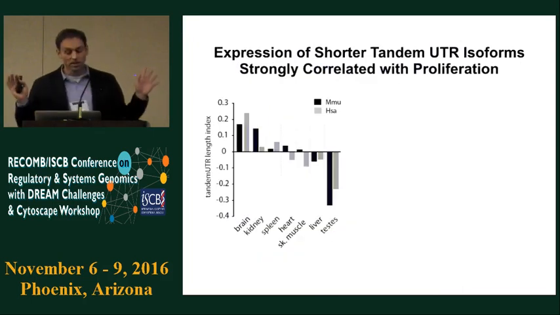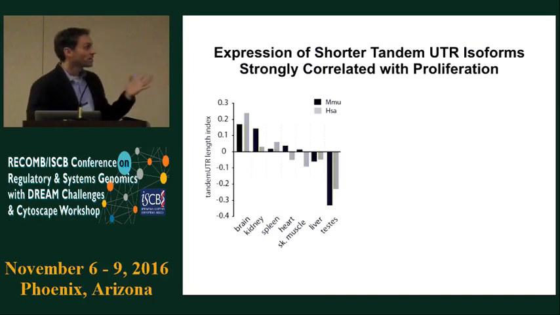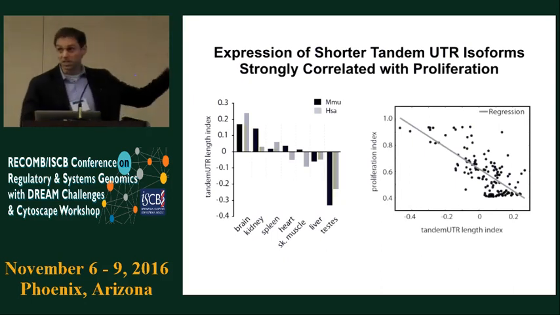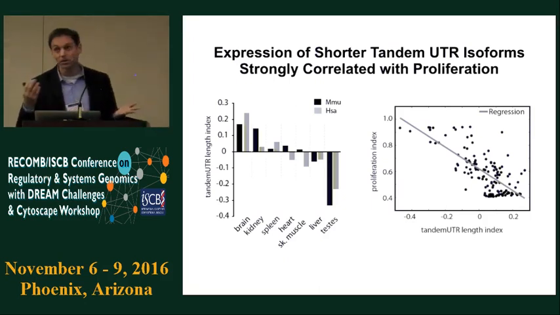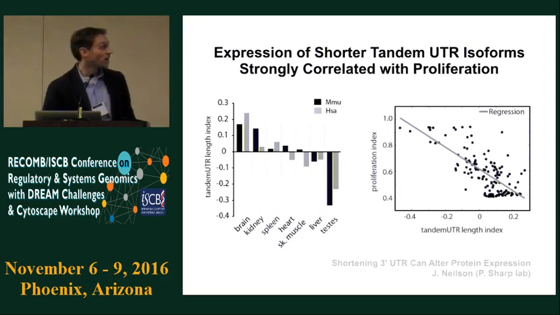And then he looked in a variety of available microarray data sets and found that it varies in different tissues, with the brain, for example, tending to have the longest or most distal poly-A site usage. And looking across, say, the NCI 60 panel or across different tissues, other cases where we had measures of cell proliferation, we found that those tissues that proliferate a lot tend to express the upstream poly-A site and the shorter 3' UTRs, and those that are terminally differentiated are the other way. They express the long 3' UTR isoforms.